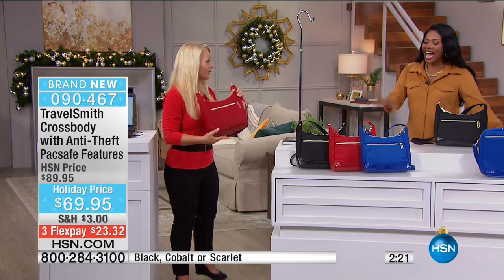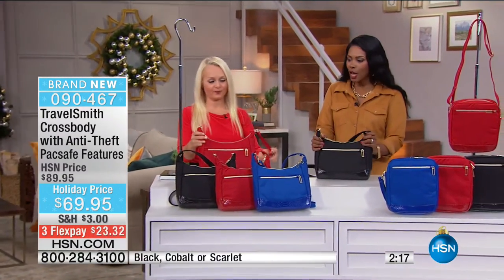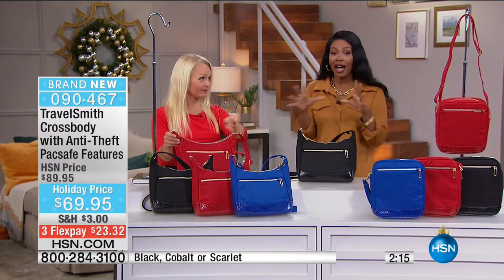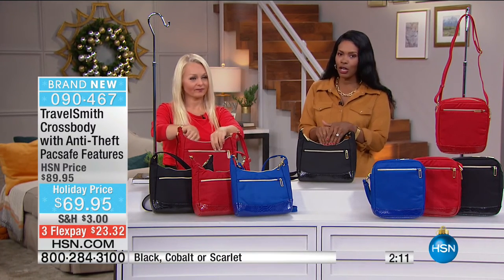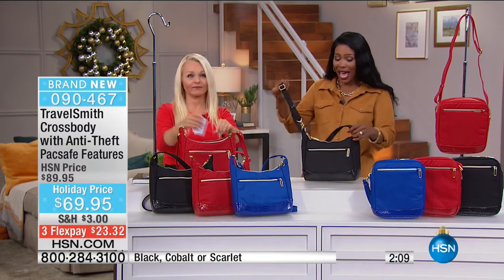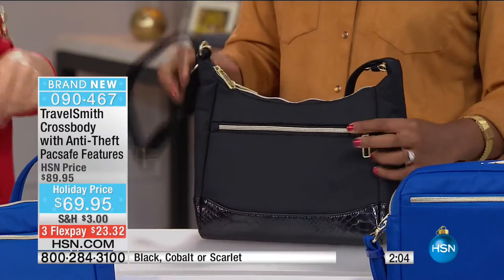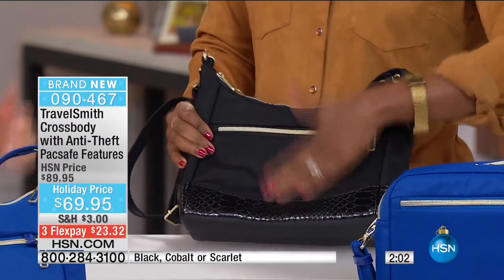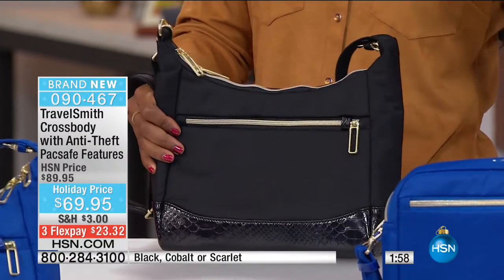I mean, honestly. There's so much about this bag to love, particularly, you've got all five of those security features and the fact that you've got your information protected and the fact that you've got a bag that you can carry and love and throw around and not have to worry about. You don't have to worry about if it rains or snows. You just kind of brush it off and keep on going.